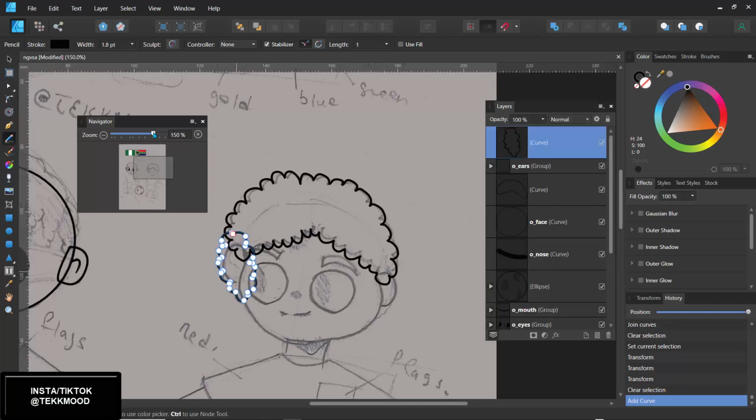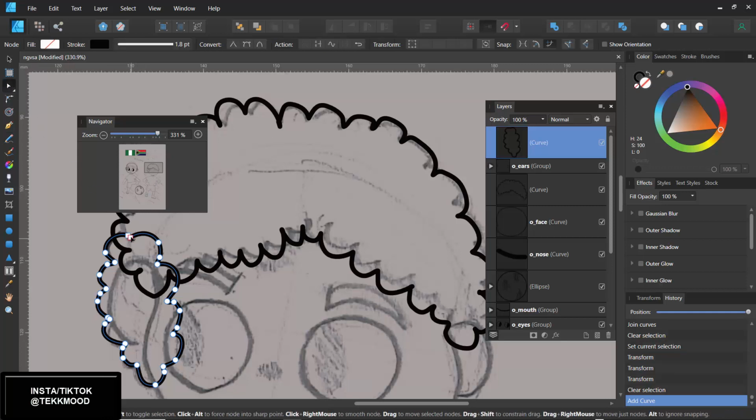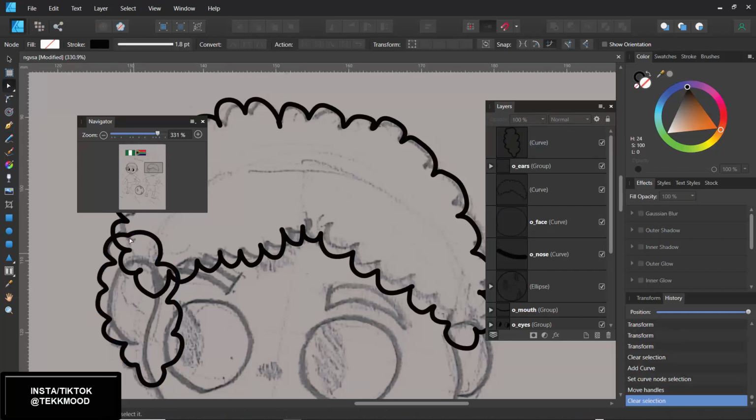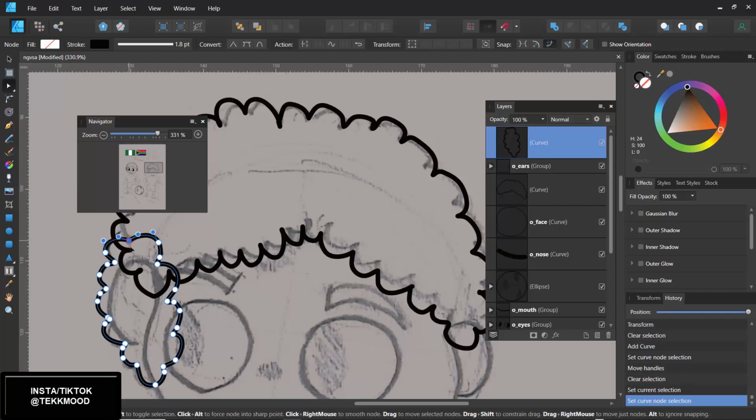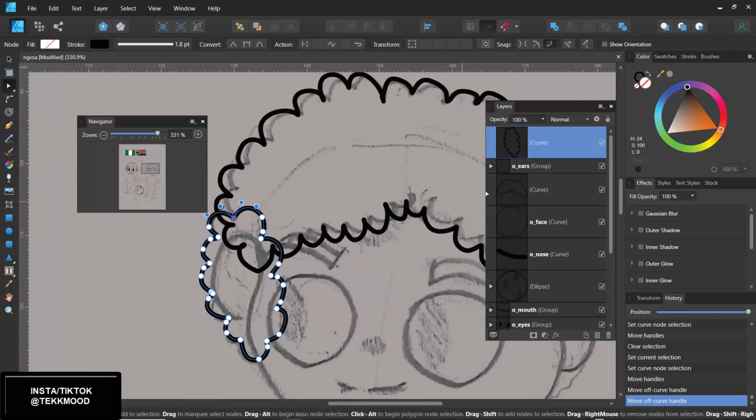Now sometimes a quick way is to just drag this point over here and it will close the shape, so you don't need to worry about closing that shape. So I just drag the points and that shape is closed. So this is William's hair, this is William's back hair.